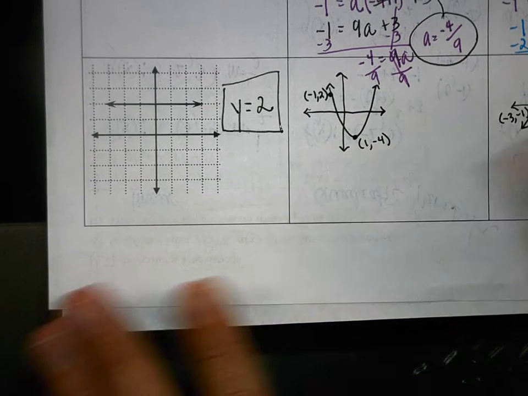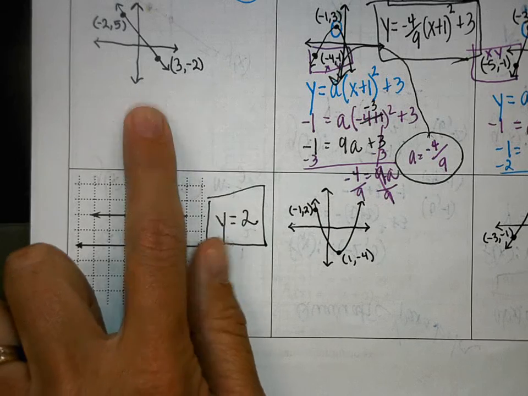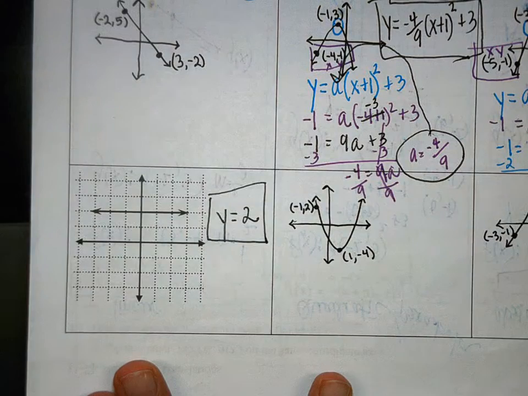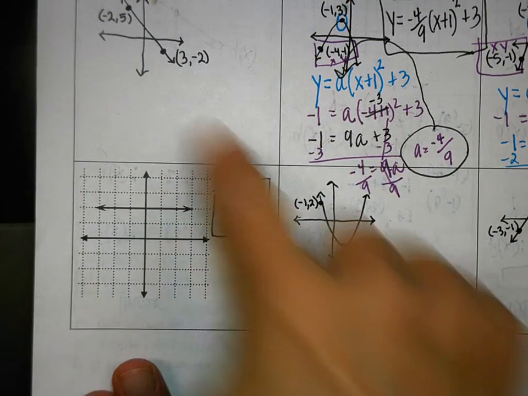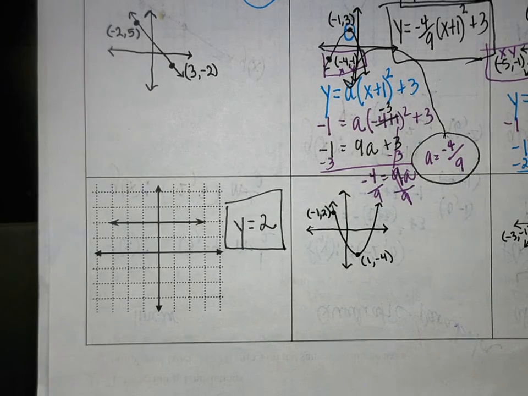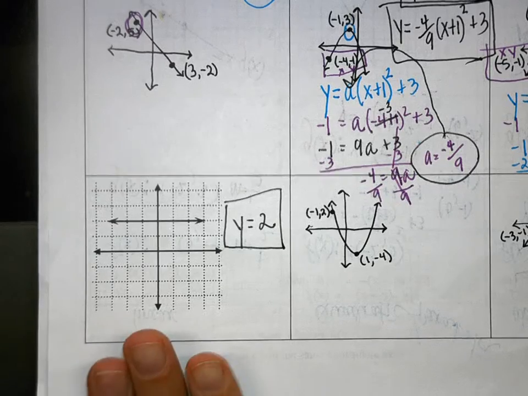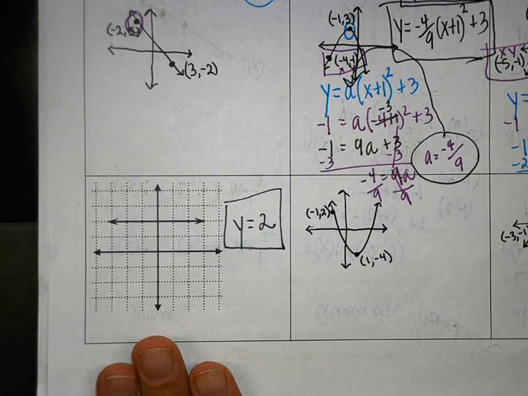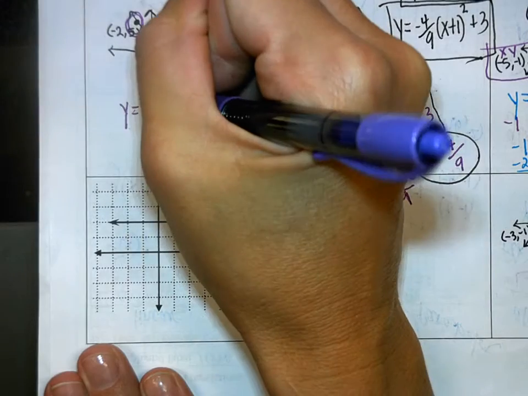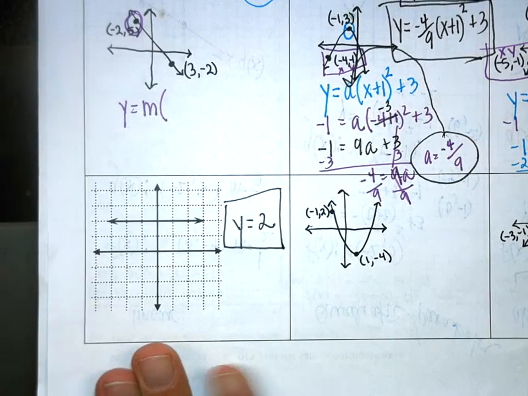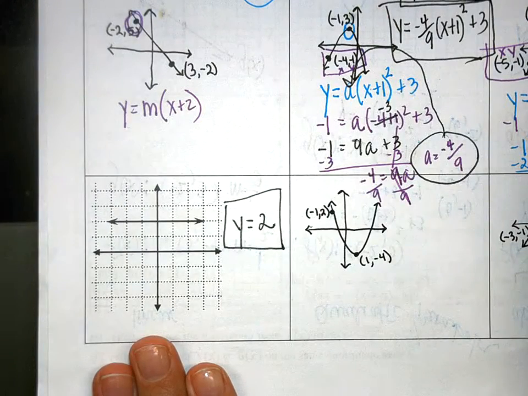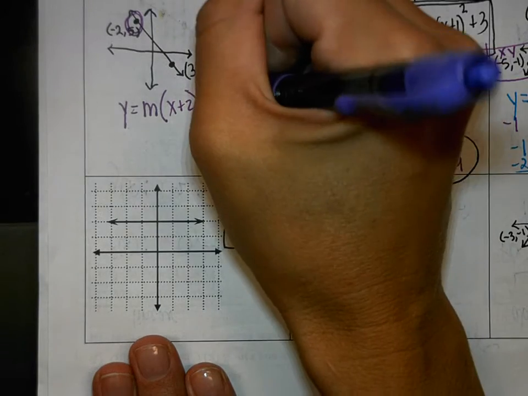Okay, do we want to go ahead and do one more, like a line? Okay, so again, you have to choose what you want your starting point to be for the line. It doesn't matter which point you choose. You can end up getting two different answers, but when they simplify, they'll end up being the same. I'm just going to choose this top point as my starting point. So when I write that in my equation, it will be y equals m parenthesis what? Good, x plus 2, and then plus 5.